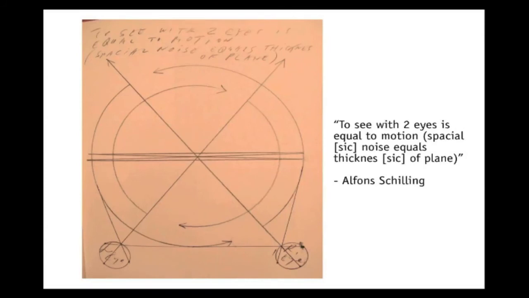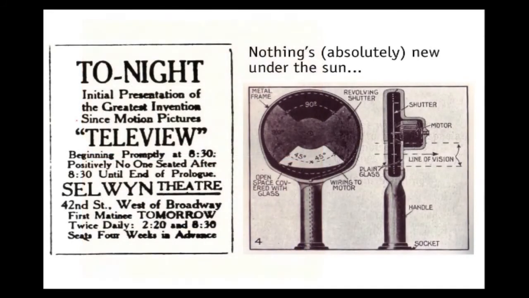Spatial noise equals thickness of plane. So the idea about rotating things and two-eye vision combined. But I mean that there are very few things that are absolutely new when you start researching these things from a media archaeological point of view, which is the kind of approach that I represent.